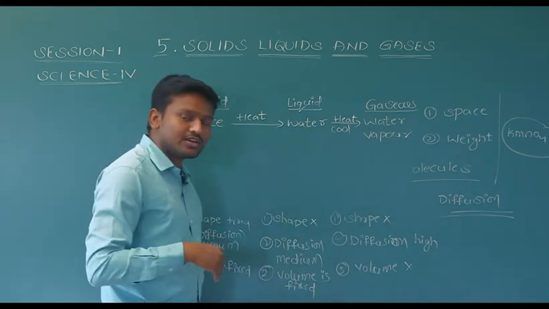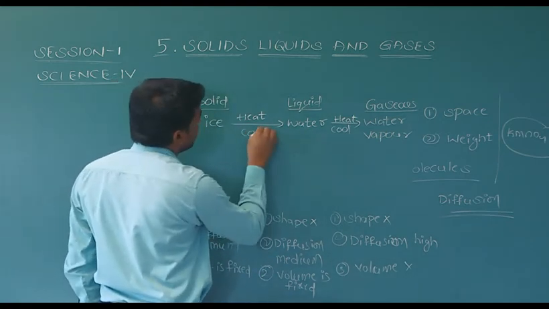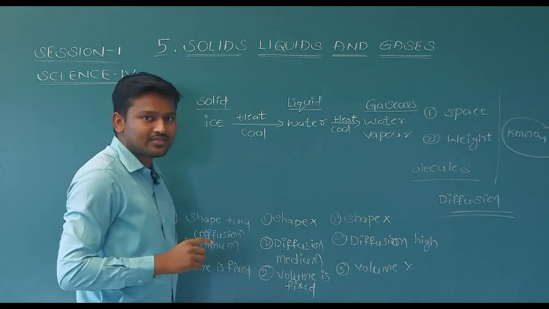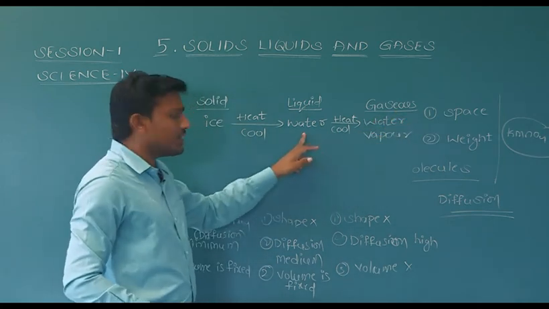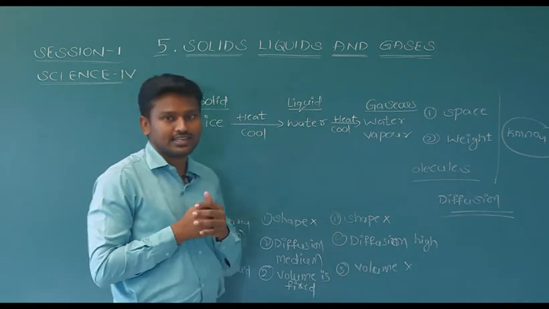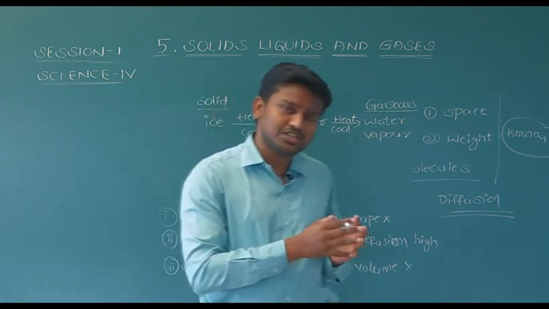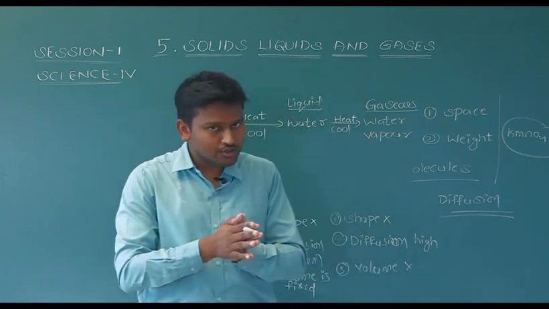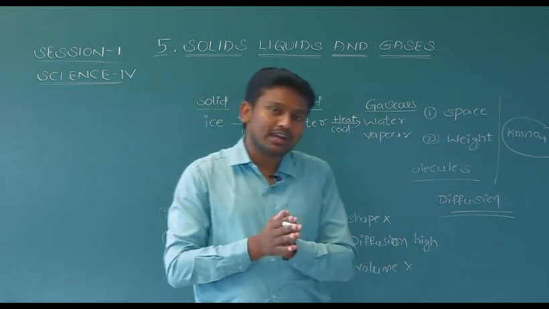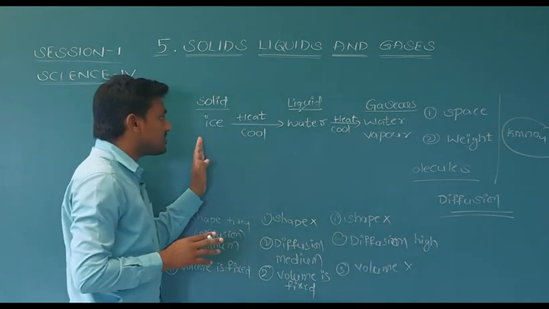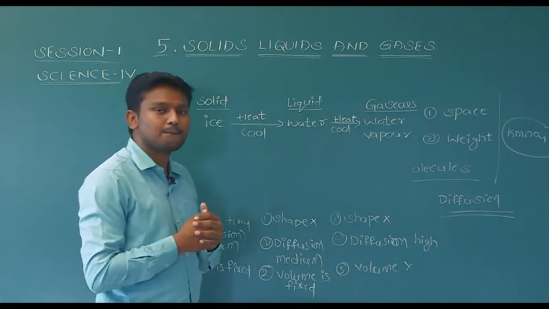Now, if we continue cooling water, then what do we get? We will get ice again. So, here also again we changed gaseous into liquid, liquid into solid. So, solid can be changed into liquid, liquid can be changed into gas, gas can be changed into liquid, and liquid can be changed into ice. So, this is the heating process and this is the cooling process.